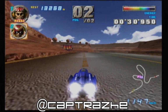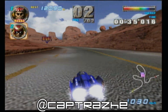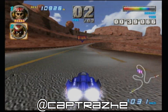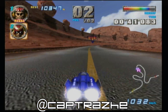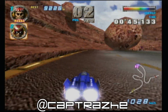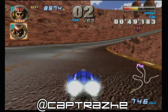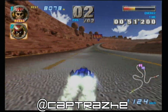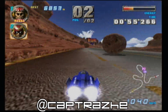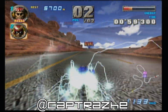You gotta boost. You really do. But you gotta balance those boosts with the, holy fuck. Holy fuck. I bash into a rock and I basically hit, right? I'm assuming the AI is programmed not to hit a rock.